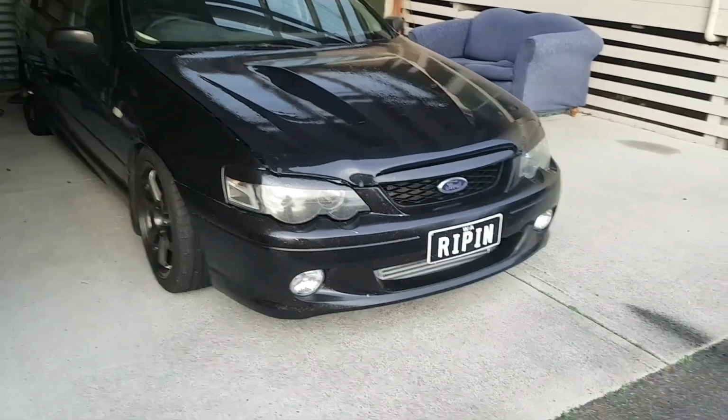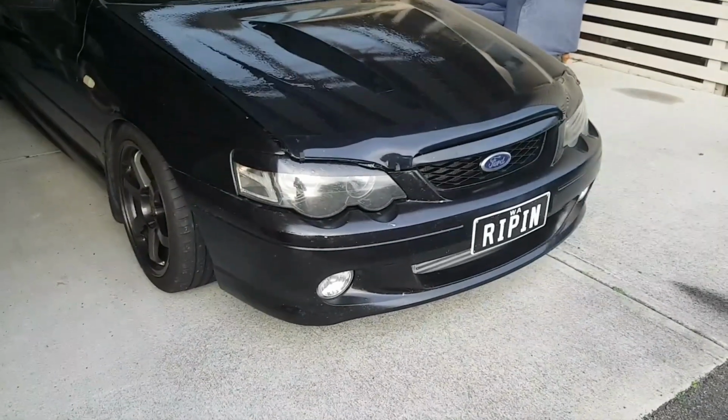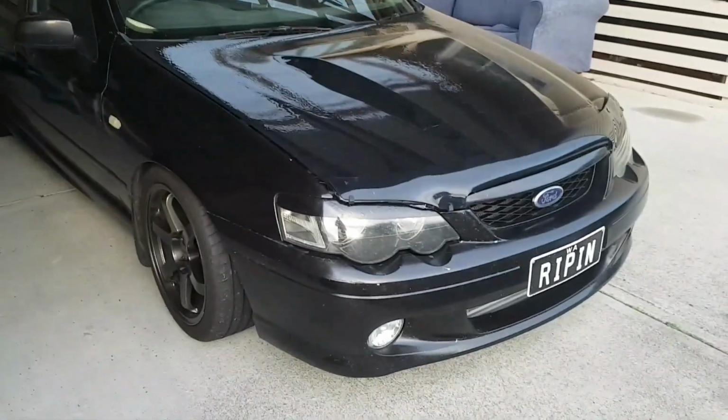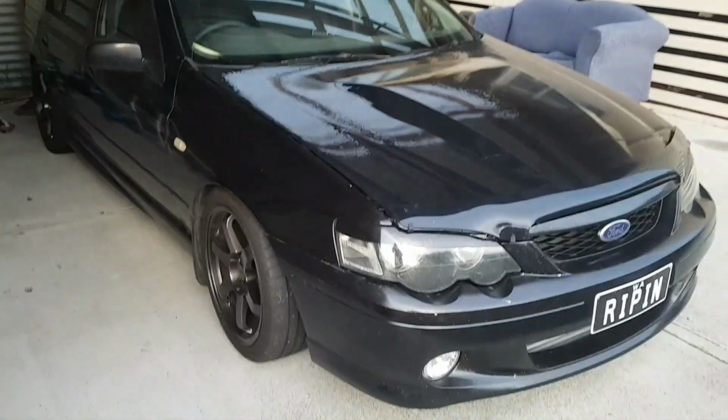Well, there you have it. Another mod done to Ripin. It's good. It's going to give me a lot more adjustability on the boost, and this thing's tuned up to 8 pound anyway, so anything under that is going to be good.